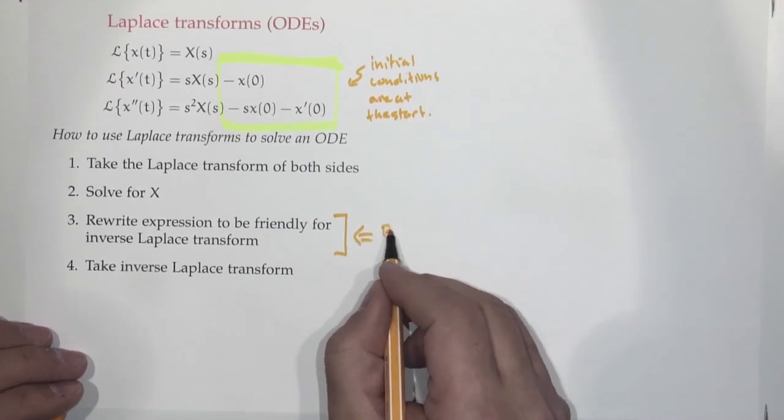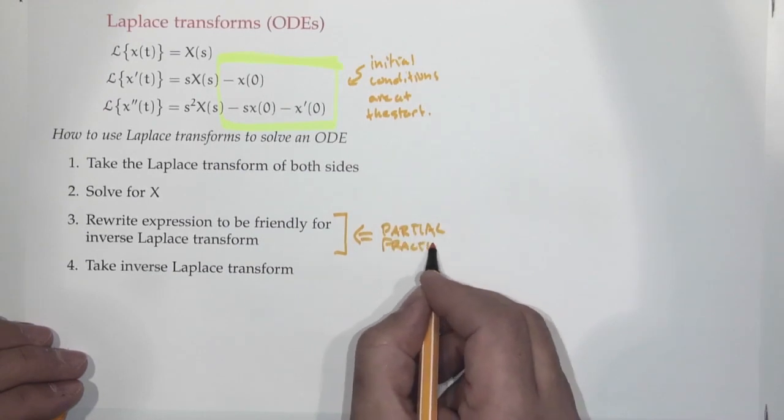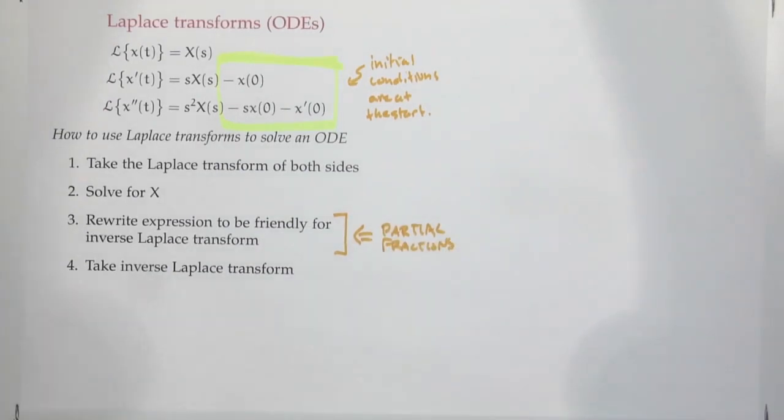Yes, partial fractions. So that's one place you might see partial fractions. And of course, it's really preparing us for step 4, which says, all right, take the inverse Laplace transform. And life is good. Now, you might see problems that involve setting things up. Like you might talk about spring problems. You might see mixing problems. Who knows? But these are not going to be things that are way out there.